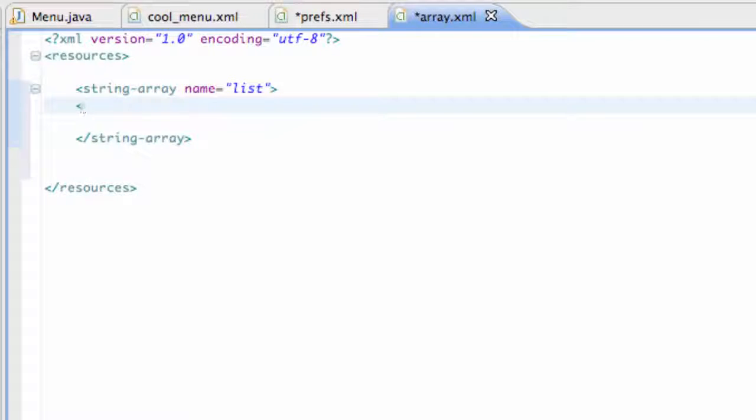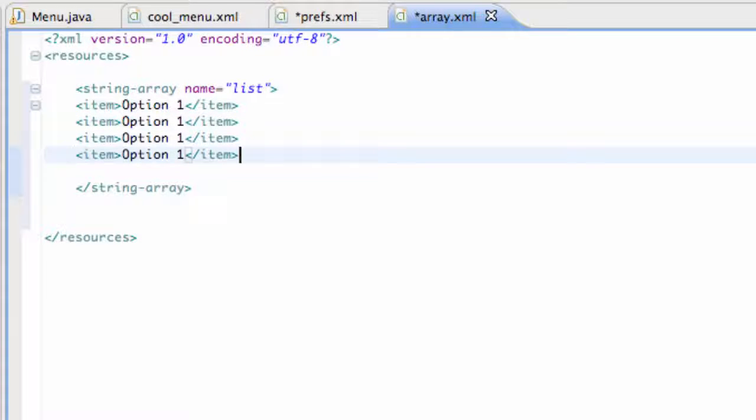So we're going to say item, and then you don't even have to set up the item like we generally would. We just need to put something within both the item and close item brackets there, and we're going to call this, I don't know, option 1, and just copy and paste this 4 times or something, however many times you guys want, and then just change the variables for something like that.